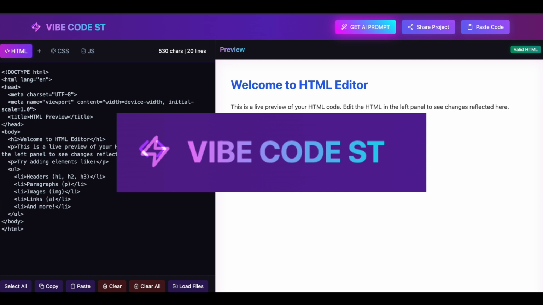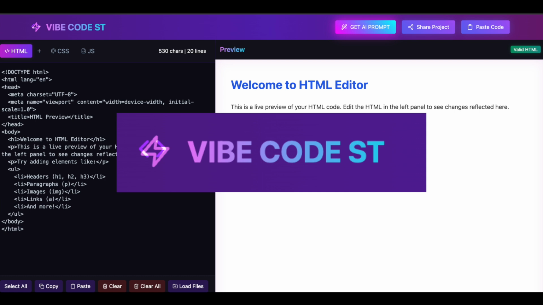And you mentioned sharing. I think I saw something about a specific share function. Yes, that's another cool feature. With just a single click, VibeCodeST can generate a unique shareable link for your project. A link, what does that do? When you send this link to someone, they can open it in their browser and they'll see your code, and crucially, they'll see a live preview of your web app, just like you see it in your editor. Whoa, okay. So they don't need VibeCodeST themselves. Nope, they just need the link. It makes getting feedback or even collaborating on stuff incredibly simple and visual.